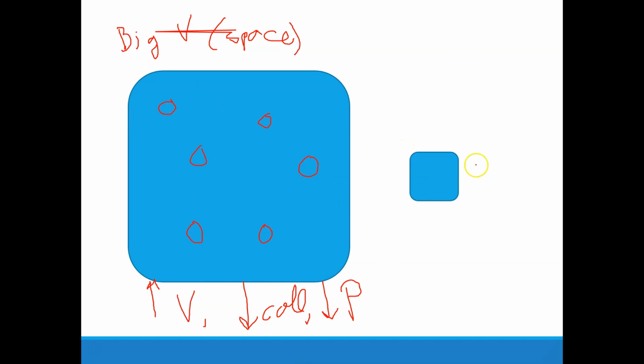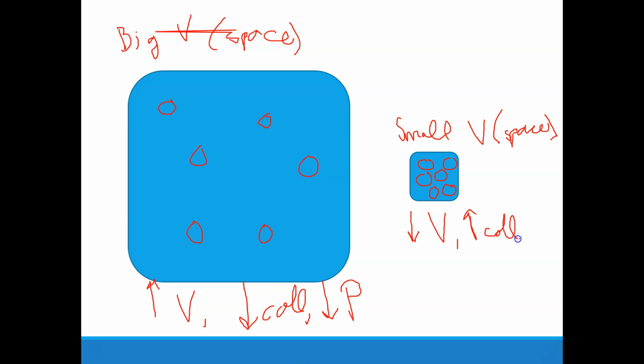On the other hand, if I take these same 6 particles and I squish them together, like when I'm trying to pop a balloon, then all of a sudden these 6 particles have a lot less room, right? So when we have a small volume and a small amount of space, then what happens is this small amount of volume actually increases our collisions because they have a lot less room to run around, to move around. And as they're colliding more and more, that's actually going to increase our pressure, which should make sense then of why this pops our balloon, right? So this is why we end up with an explosion, boom.